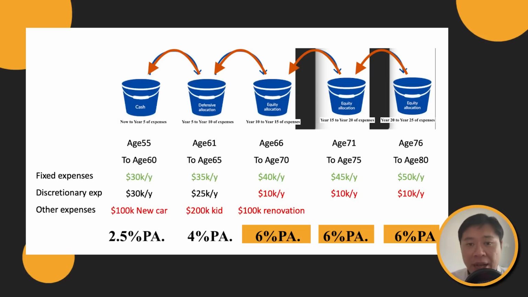And that's a belief that I also share because over time, equities do well. Yes, it might ride up and down, but if you see on Nasdaq's long-term track record, 6% from equity markets are definitely achievable. And with that explained, we can actually do a present value of all these various expenses if we are able to achieve this rate of return. And I actually done the heavy lifting for you.